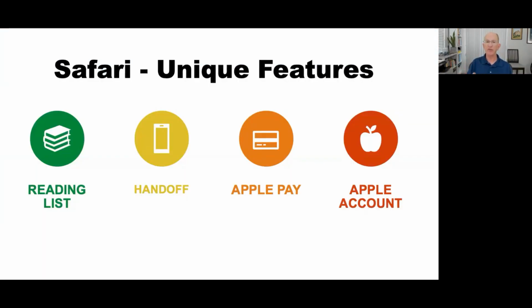Safari has some unique features, a little bit more than some of the other web browsers, because Apple has a very robust set of technologies. They make the hardware, they make the software. So Apple supports something called a reading list on Safari, and it is synchronized between Apple devices. So if you save something to your reading list, it's a different place to save things. It actually downloads the web page to your device, so you have it even if you're offline.